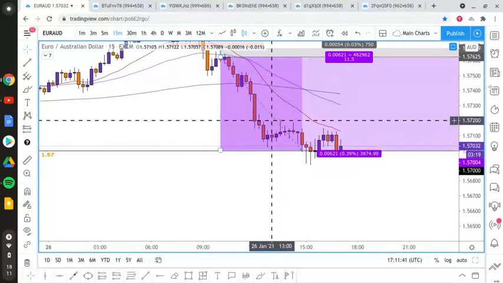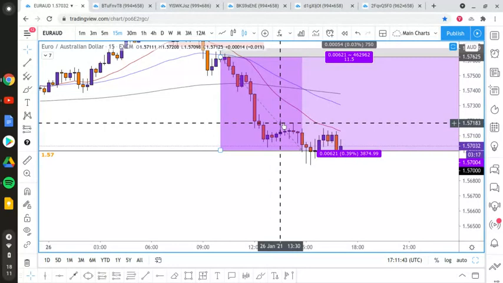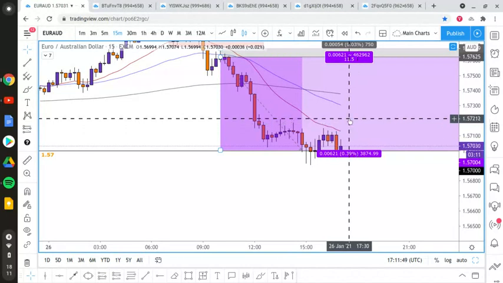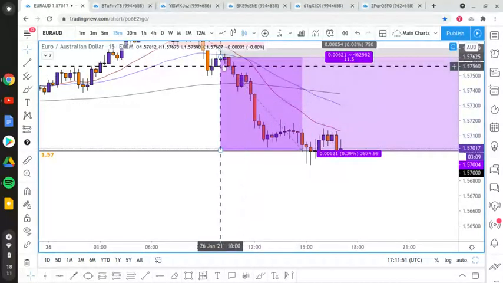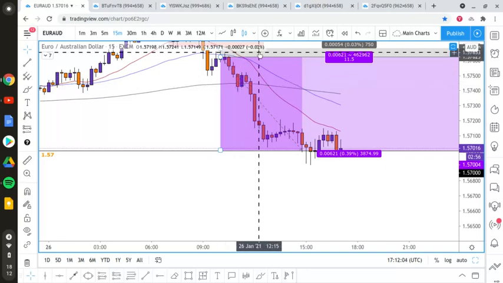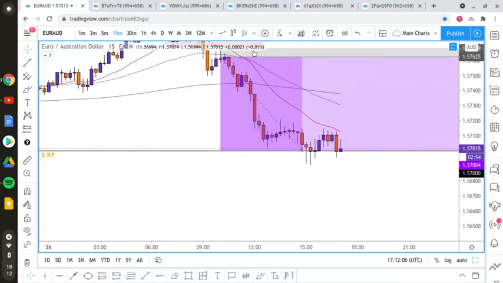I've just set an alert around 1.5720. That probably will go off during the night, but I'm quite happy with the trade overall. If it comes all the way back to 1.5740, those kind of areas, I'm quite happy to just see if the rest will either continue for the rest of the week or hit my stop loss at break even. So, well, just about 3 or 4 pipettes below.